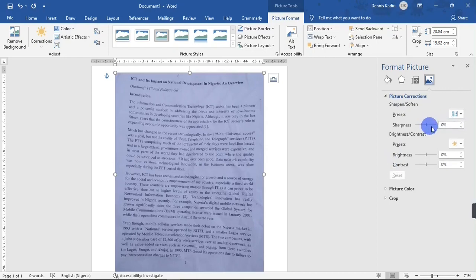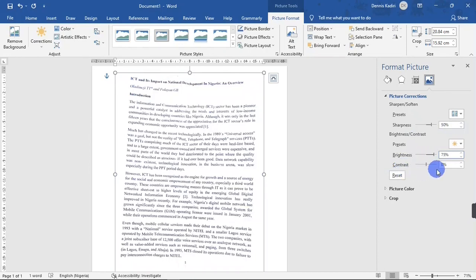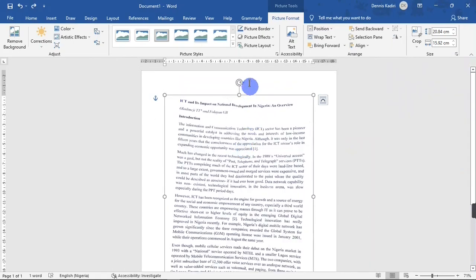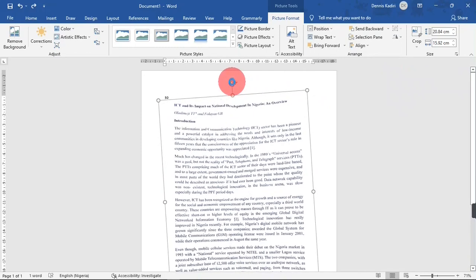What you're going to do is change the values right here. The sharpness is 0, so you are going to change that to 50. Then down here, you are going to set the brightness to 75. And lastly, we have the contrast, which you're going to leave on 25. If you look back at the picture on your page, you see it's looking nice and clean. So I'm going to close this, and I'm going to rotate this a bit to straighten the picture.